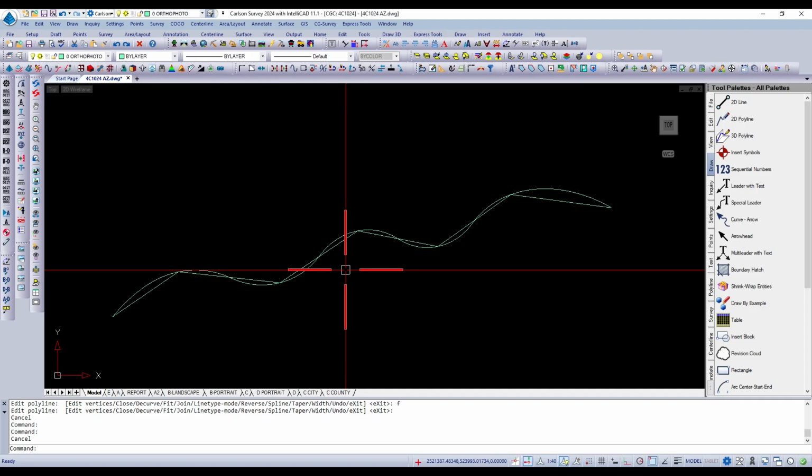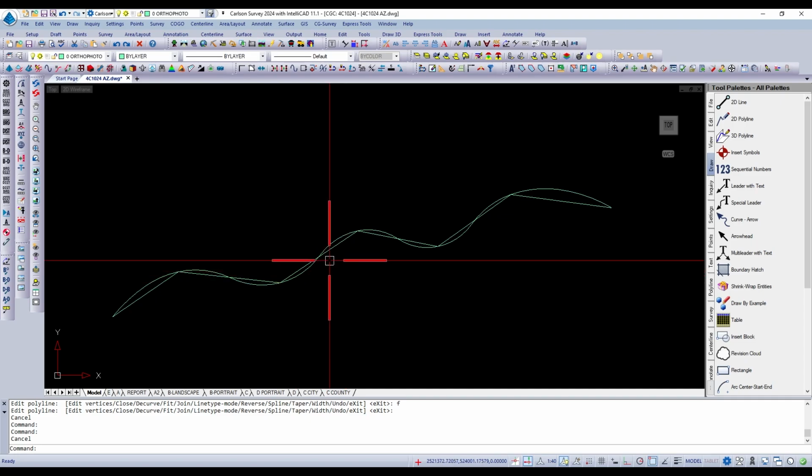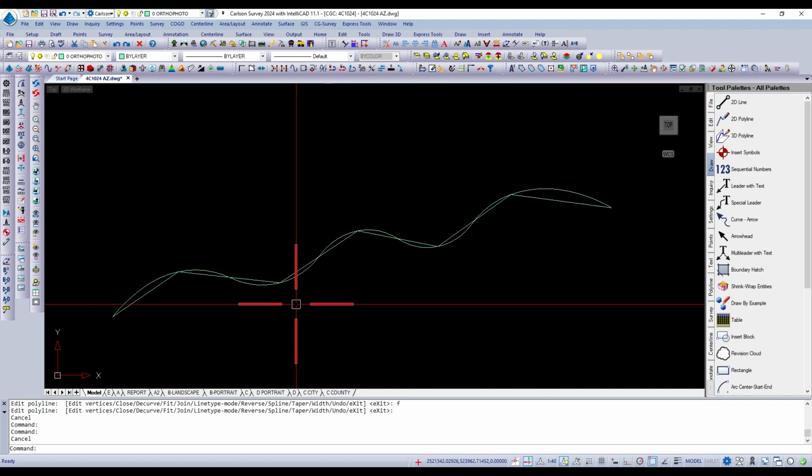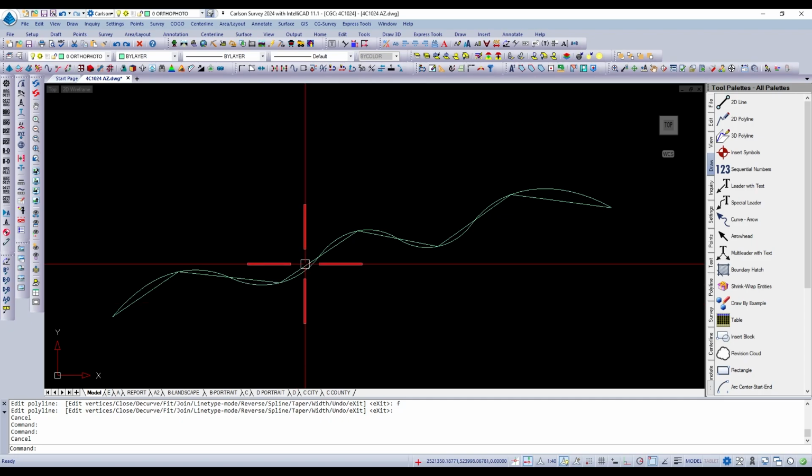Let's say it's a 10-foot roadbed or a gravel driveway. Now we've got our center line that we shot in the field.